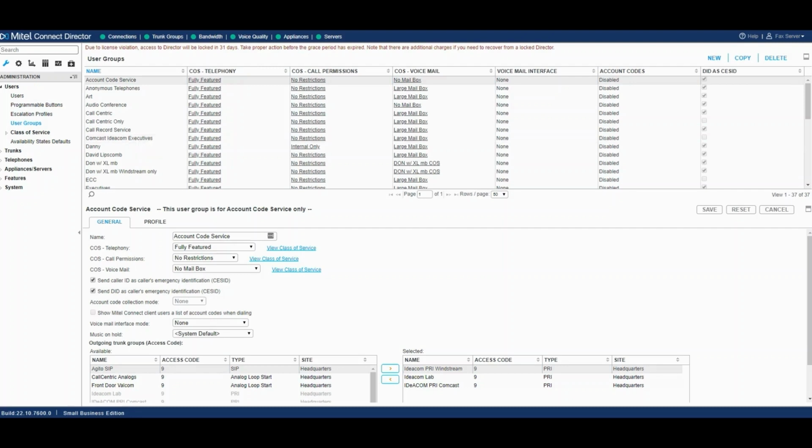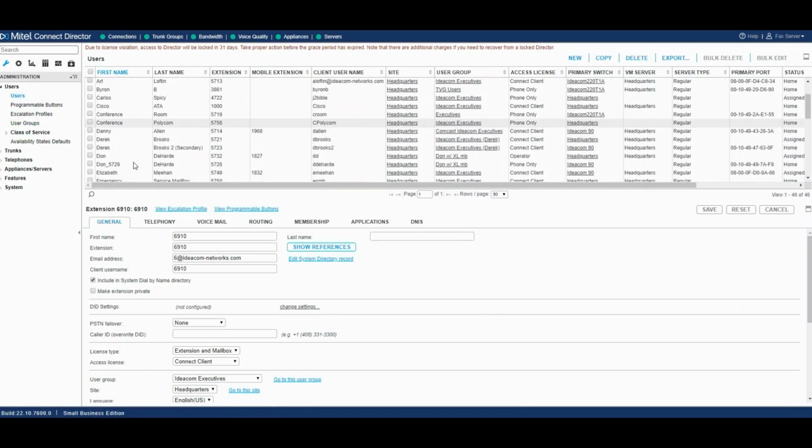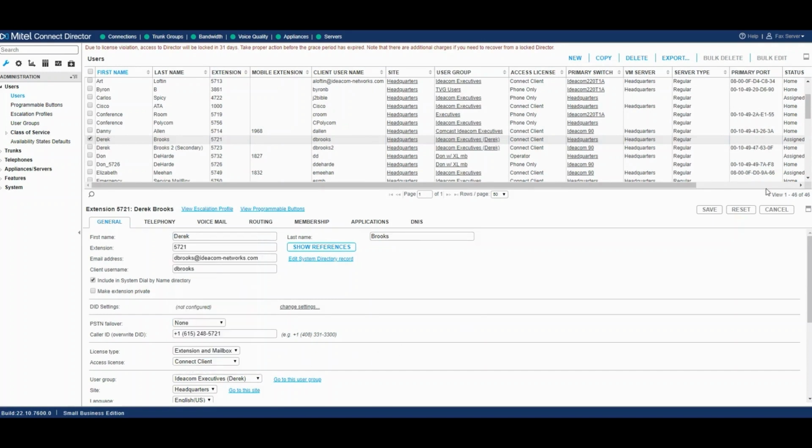What I would do is go back into the user, once those groups are created, like here, and I would change the user group here, which is not one created, but it would say local only if I didn't want to make long distance phone calls. That's basically user groups in a nutshell.